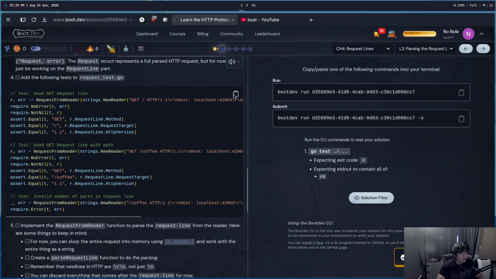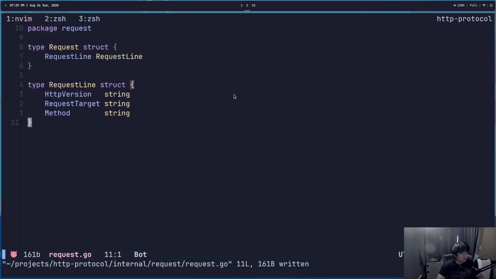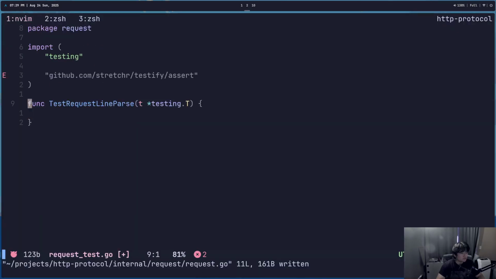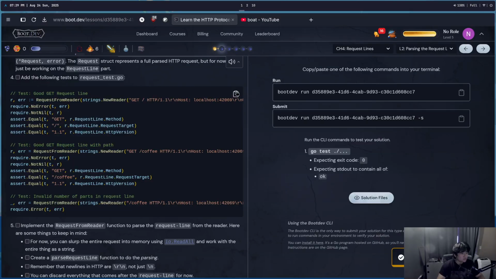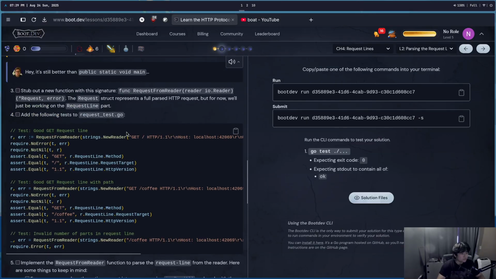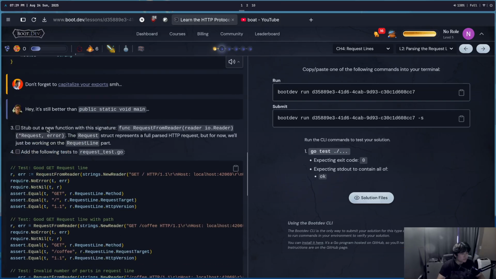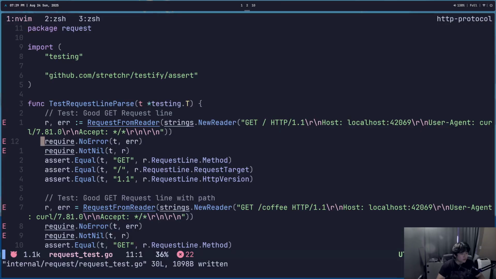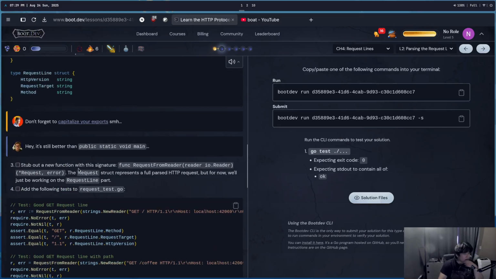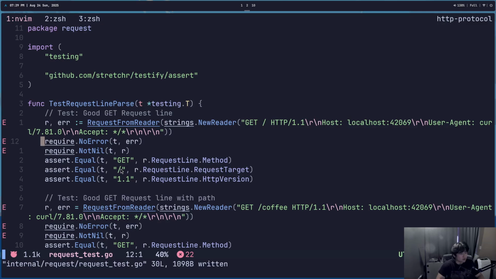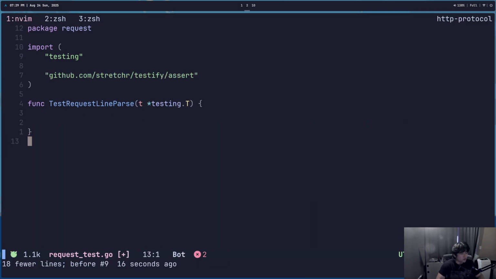Oh wait, hold on. Stub out a new function with this signature. Okay, hold on.